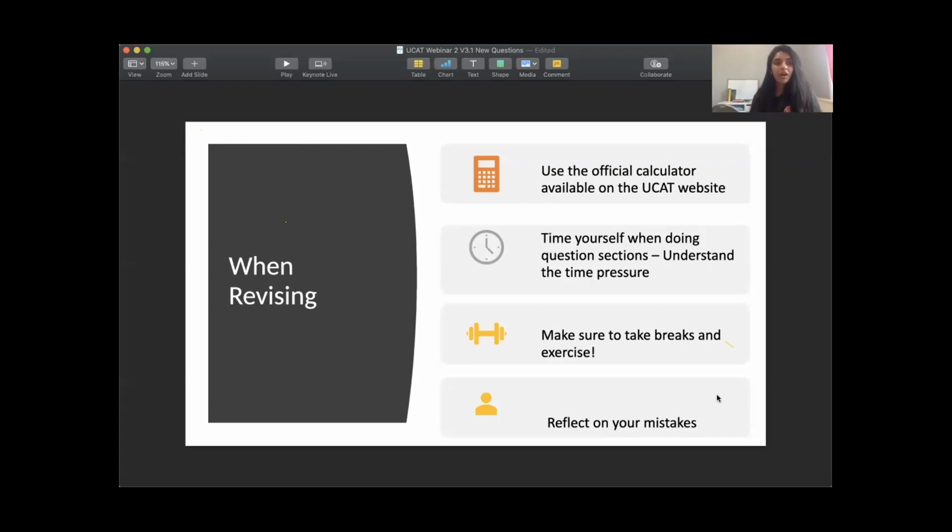And on that thing of time as well, another thing that I noticed was taking a minute or a second even to skim through all of the answers really helps, because it means in things like decision making or in verbal reasoning where you need to cross-check things, you can pick up the answers that are easier to eliminate or approve. So instead of going in order of A, B, C, D, you might think that C is the easiest to work out, and you can quickly work that one out. And if you go by that order, you'll also save a lot of time. So I think take a second to read the answer as well as the question.